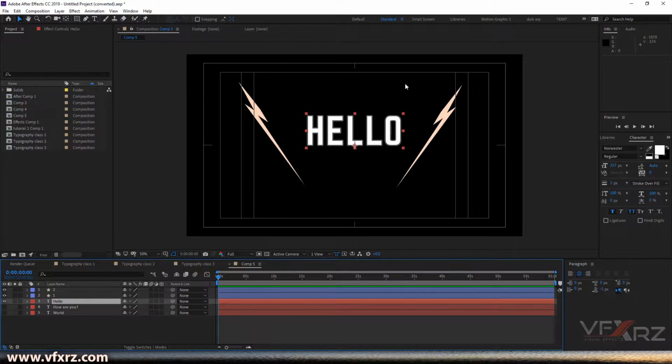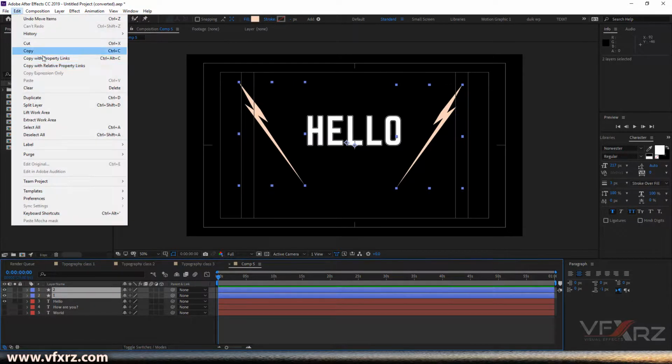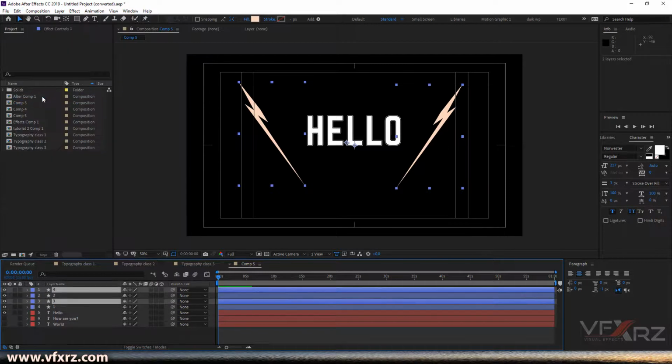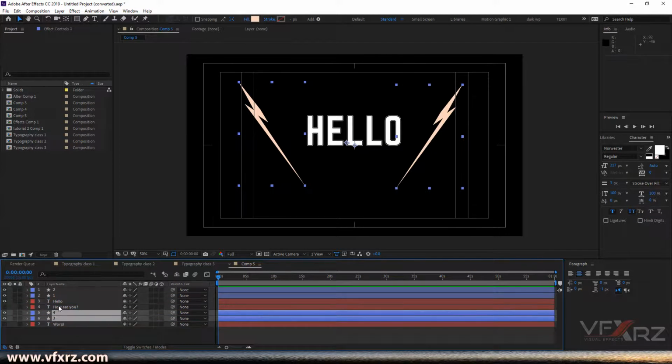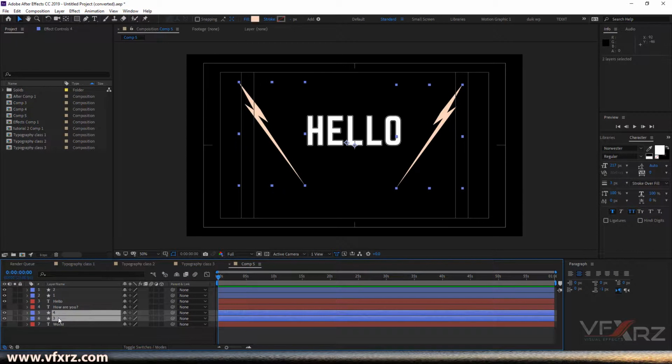Okay, now we should create these 2 layers for how are you and word layer text too. To do that, hold Ctrl and select this 2 shape layer, and then in edit again click on duplicate. Now we have 3 and 4 layer. Drag this to under this layer for word.